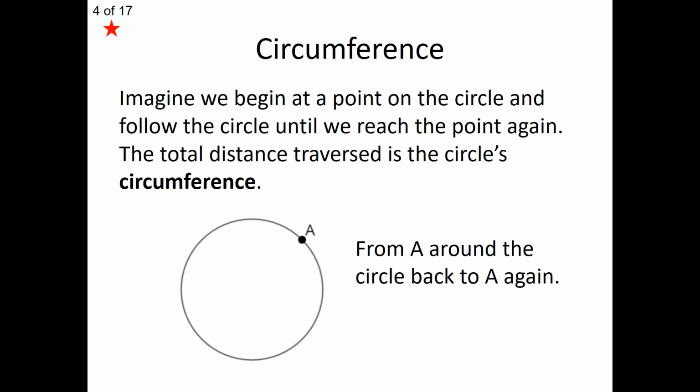If we take a look at our diagram below, if we were to pick point A and then travel around all the points on the circle all the way back to point A, again, we have then traveled the circumference of the circle. It's very much like if we were to travel around any given polygon, we give that the perimeter name. We call this around the circle the circumference name.